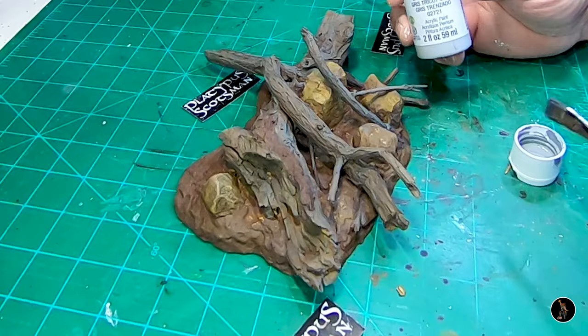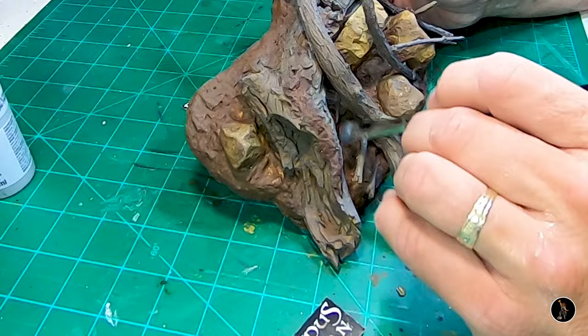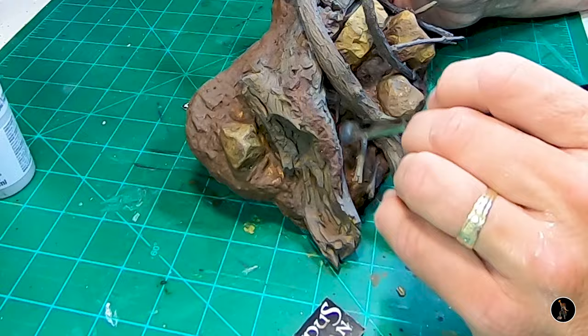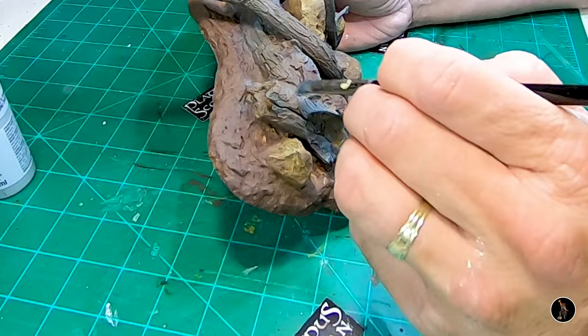I'm going to go a little bit lighter on this. I'm not going to have it as heavy because I want to do one more coat after this, which will be even lighter — but I don't want to go crazy on this one. So it's just going to be a lighter touch. Now before, when I was doing the darker gray, I was trying to push it into the recesses. I'm not going to push this into the recesses — I want to just hit the top outermost edges and leave the darker gray for the recesses.